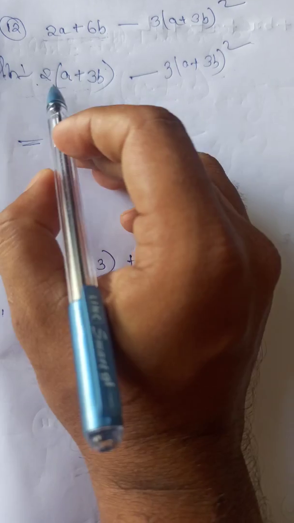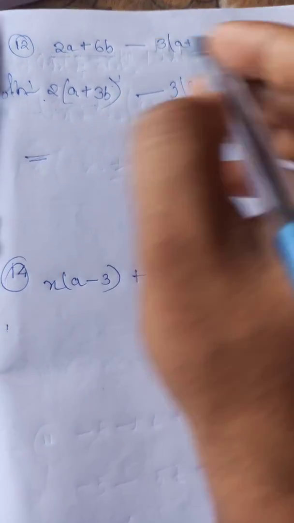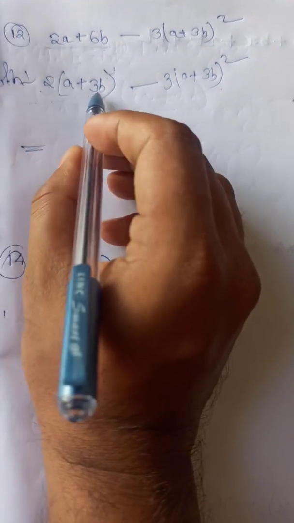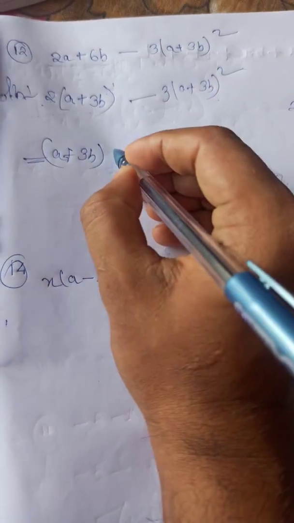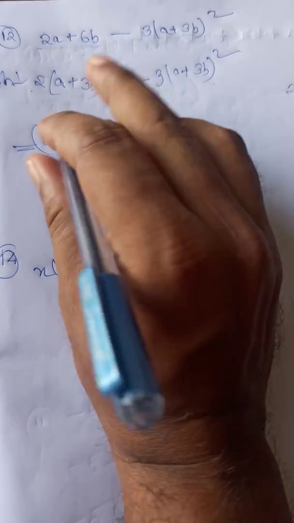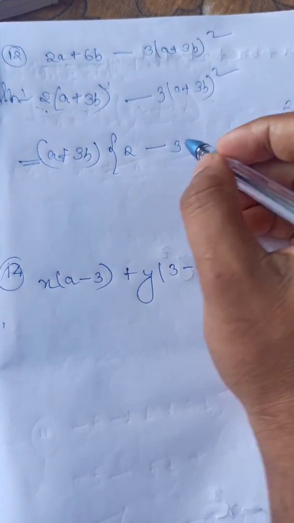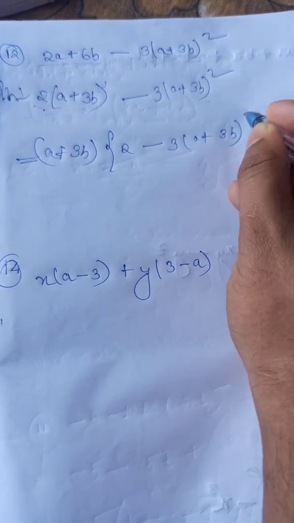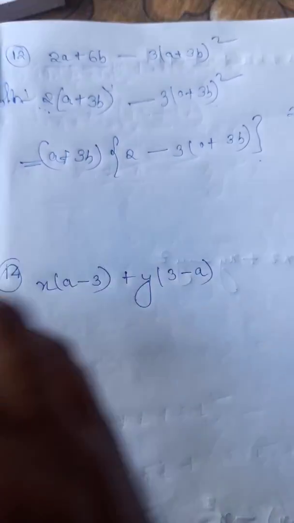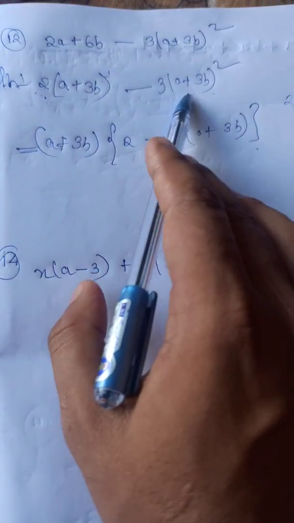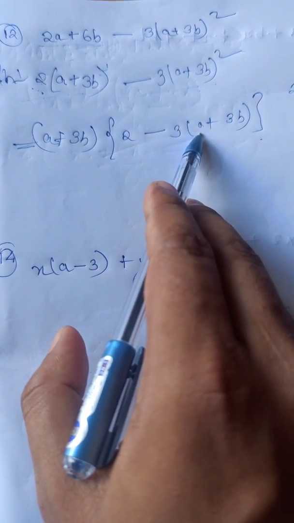But in the first term we have it only one time, that is power 1, and here it is power 2, that means here a plus 3b is there 2 times. So we will take only the one which has the minimum power, a plus 3b. So a plus 3b will be common, okay. So inside another bracket we will write all uncommon values, that is here 2 is not common, so we will write 2 minus 3 inside the bracket, again we will write a plus 3b, then we will give a curly bracket, okay. So here a plus 3b is 2 times, as I already said in the last question. Here it is 2 times, here it is 1 time, so we have taken 1 time as common, so we are left with one more time here, right? So that we will write inside the third bracket, okay.